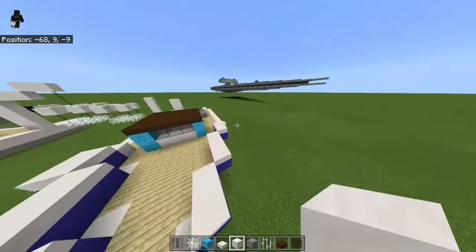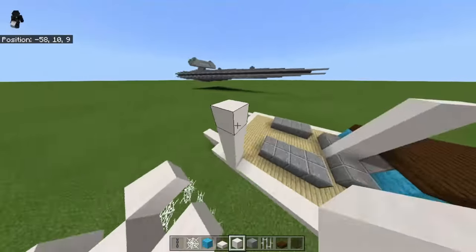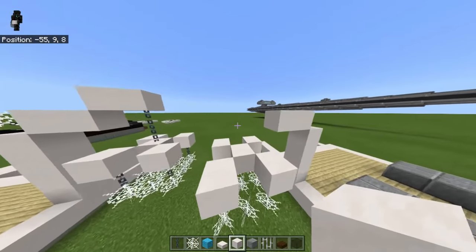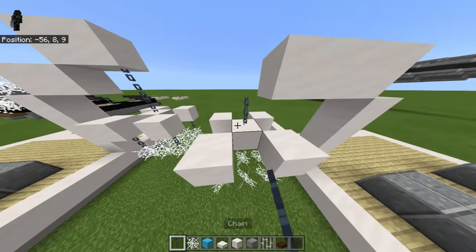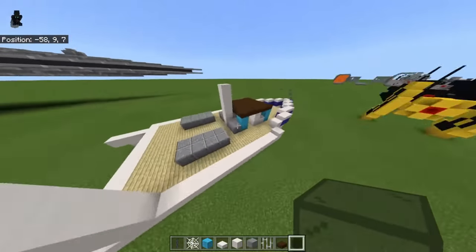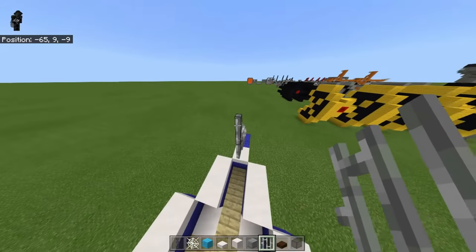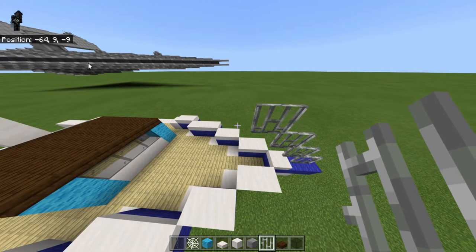Alright, for layer number 7, once again, you just want to put one block there, but this time you can do two there. And also, you can go out by one and put a chain hooking up right there, and a chain hooking up right there. But then we come back down here, do that. But that's it for layer number 7, so let's get on to layer number 8.